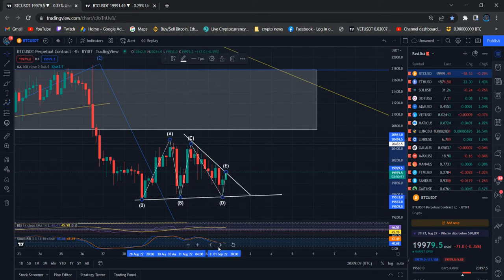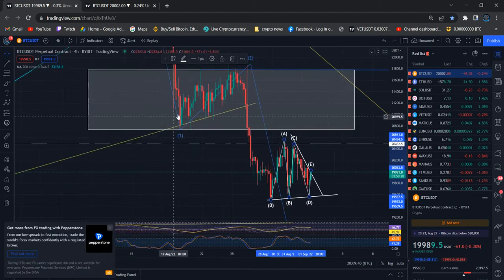E is up. We can consider we are already seeing E from here. Even though E is up, we're seeing the downside — so we consider D at the bottom levels and E at the upper levels. The reaction I'm seeing at the moment: everyone knows the reaction should be to the downside. Similarly, we could drop drastically from here — that's the scenario — and right now we are struggling on it.